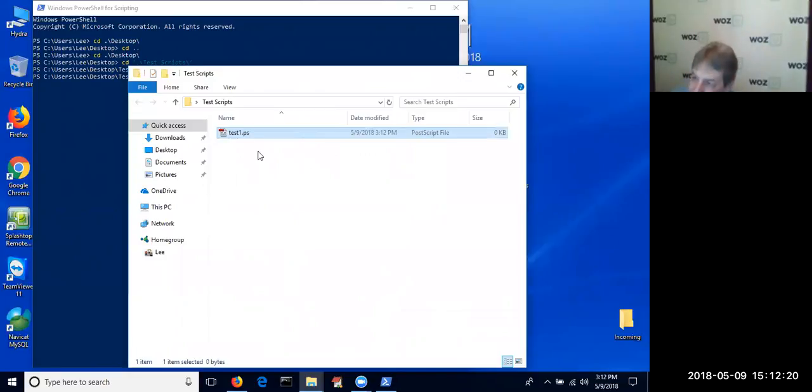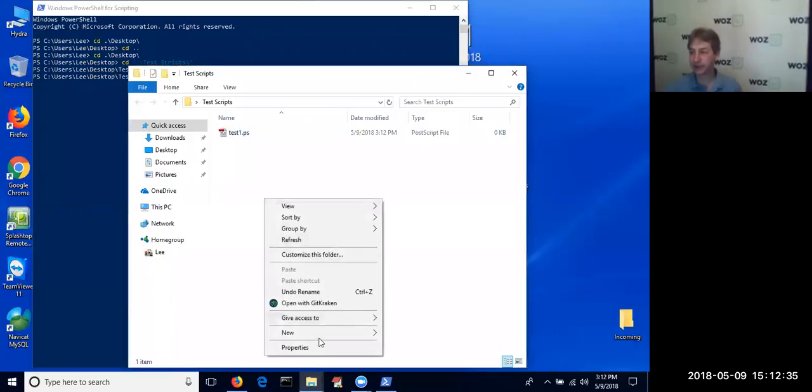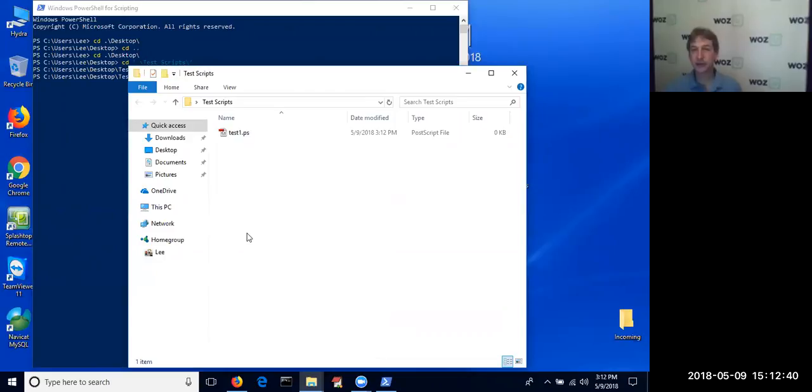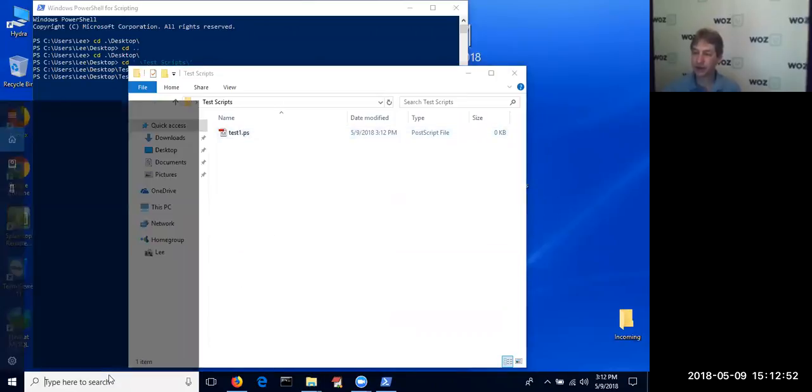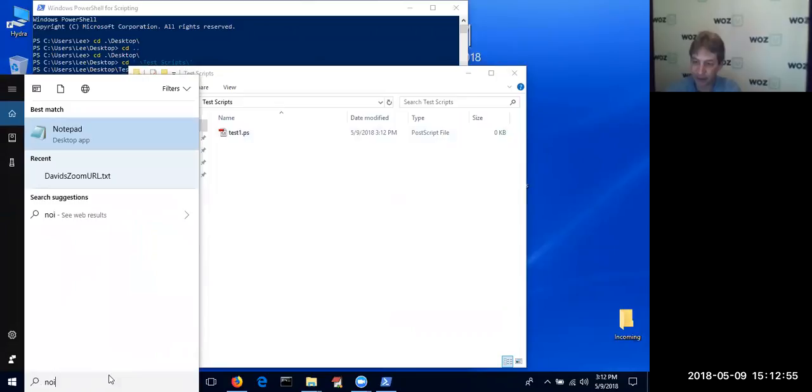Now, funny enough, on my system, it looks like something else is trying to claim it, because PS is also a PostScript file. But nonetheless, it's sort of like when you write HTML, you can create an HTML file by doing new text document, webpage.html. But if you double click on it, it's going to try to open in your browser, and you want to get into an edit mode. If we double click on this, it looks like it's going to open in Photoshop or something, which is not what we're after. So how do we do that?